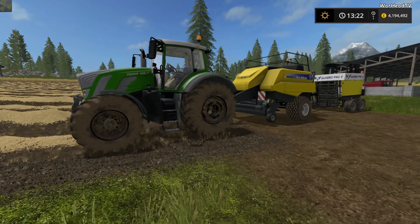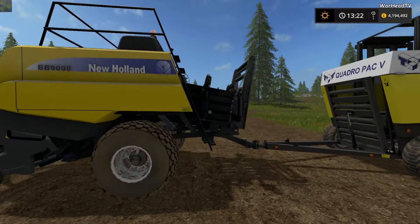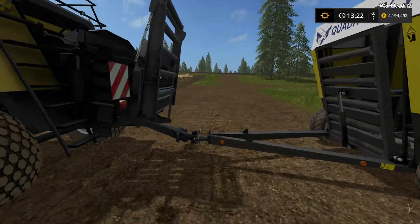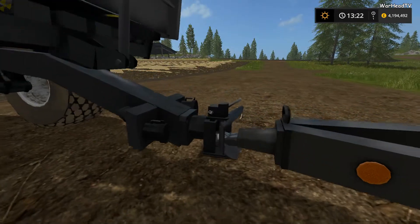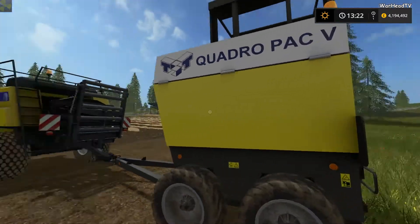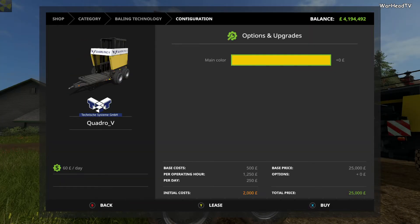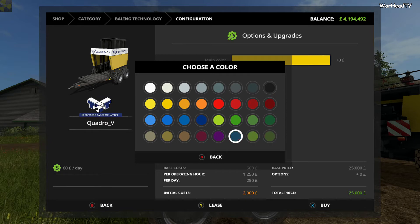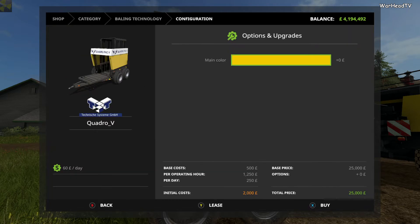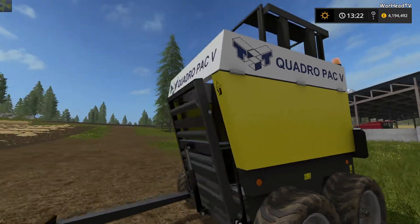Okay, here we are. We've got some straw swaths ready to bale for a demonstration. I've got the New Holland baler, and that's what it looks like — it all fits nice and snug, exactly where it should be. Nothing looks out of place. Really nice piece of equipment. When you go to purchase it, you can actually change the colour — there are lots of different colours to choose from. It looks like it costs an extra $200 to change the colour, but that's the only thing you can customise. It also has beacons on there.